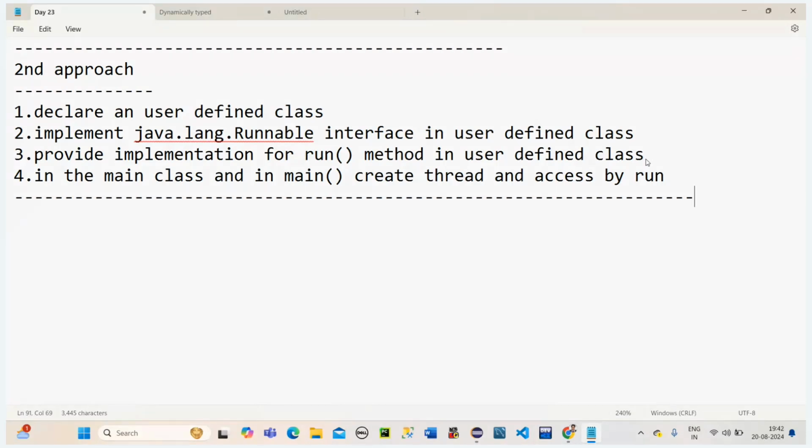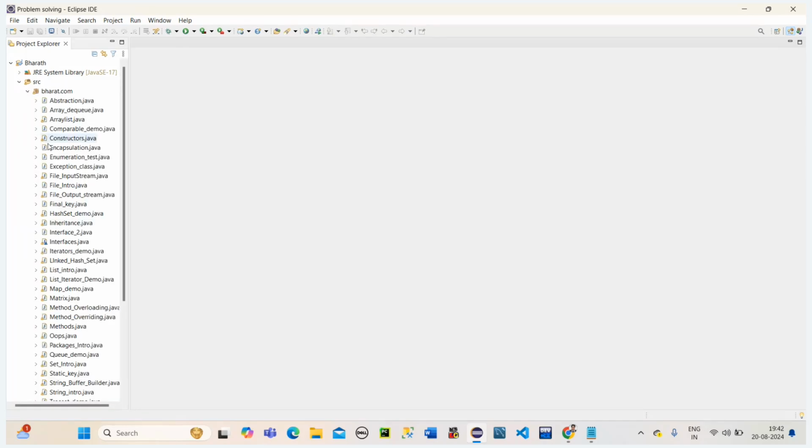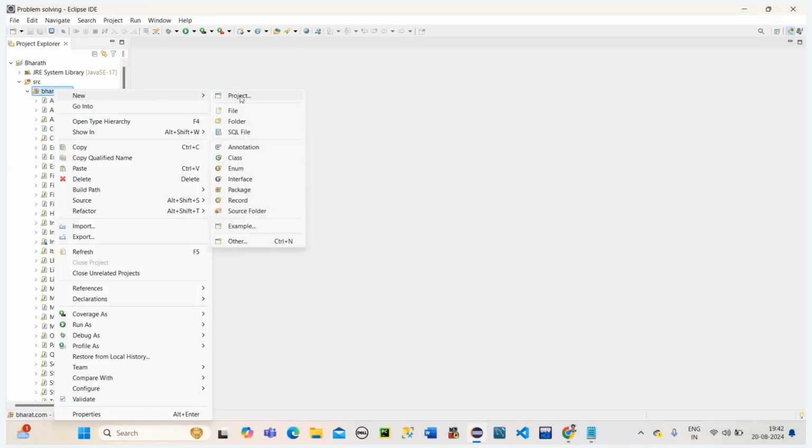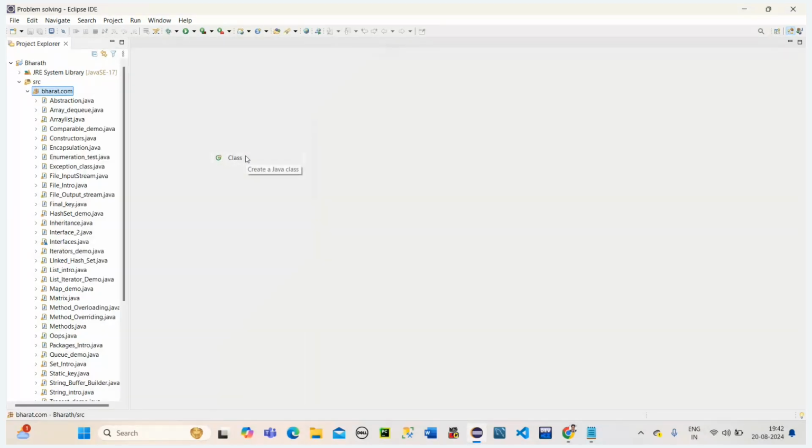In order to create a thread, let's see whether it is working or not. So let's go to this Eclipse. In src, bharat.com, we have done many. So I will just take here one class.